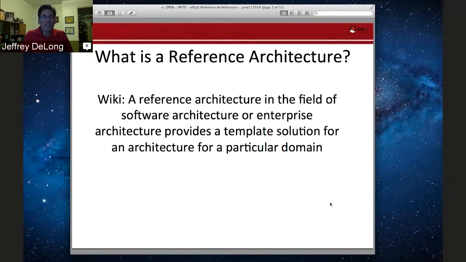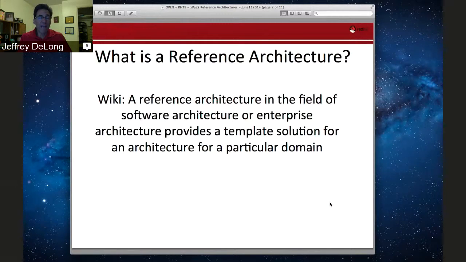This is a definition from Wiki of a reference architecture. Basically, it says that a reference architecture is a software architecture that provides a template solution for an architecture for a particular domain. Now, the term reference architecture gets used a lot in our industry for various sorts of things related to this definition.